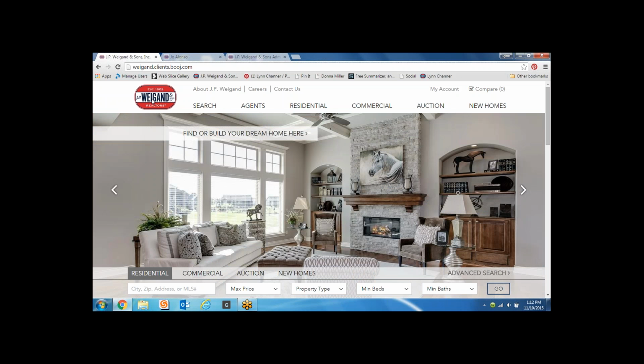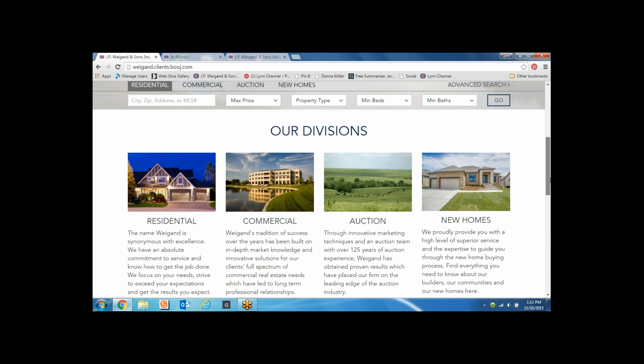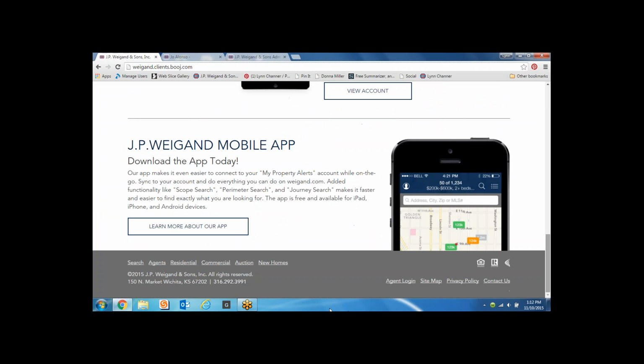But if you go to the front page of eventually Wigand.com, scroll way down to the bottom and click on Agent Login, you get to the same spot. So if you can't remember the /admin, just use this to get there.